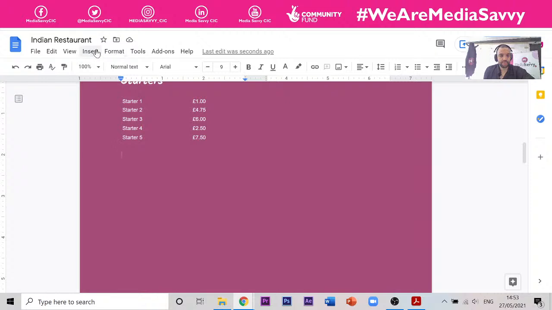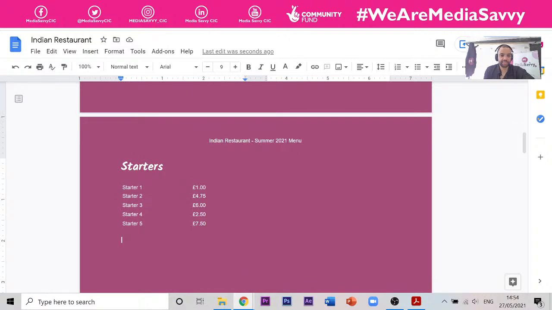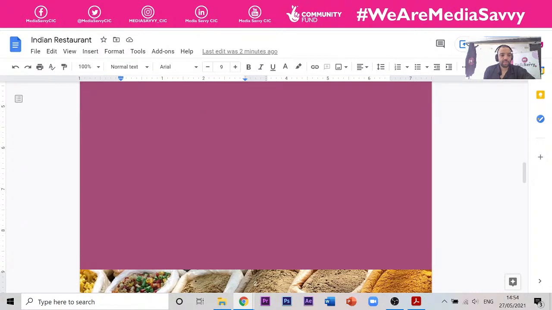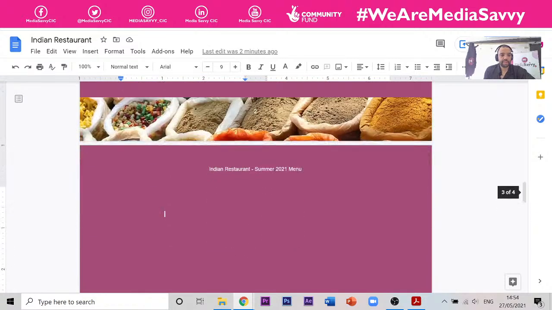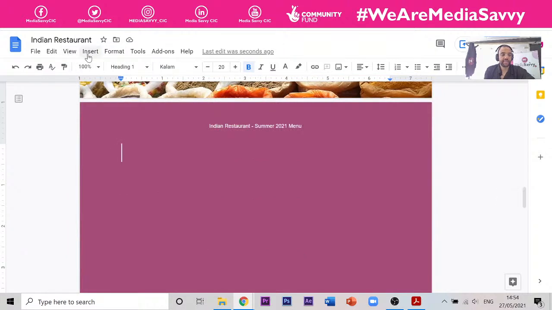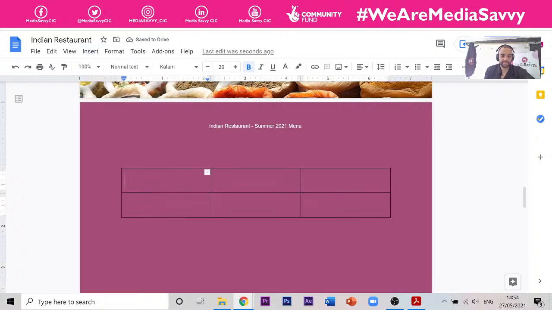this is now a flyer and not a menu in a restaurant, let's say it's a takeaway flyer for this restaurant. I'm going to start a new page for a minute. I'm going to format that to one column for this page, and I'm going to insert a table. So to do that, it's insert table, and I want to put 2 rows, 3 columns. Okay, so it looks like this.